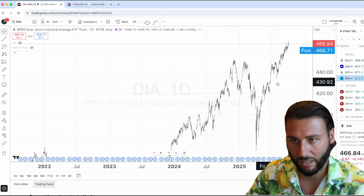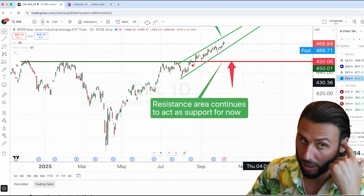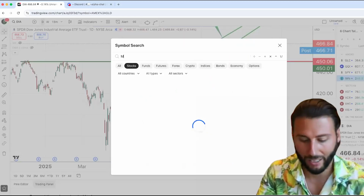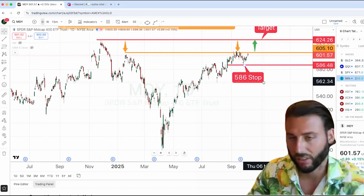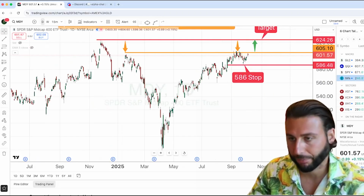Same with the Dow. So we have QQQ putting in new all-time highs. We have Dow 30 putting in new all-time highs, S&P, and small caps. Mid caps lagging a little bit here, but we're seeing broadly most of these sectors are all hitting new highs. Great, great information to see.